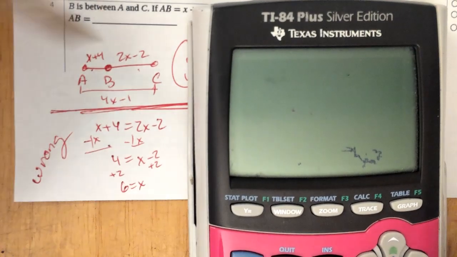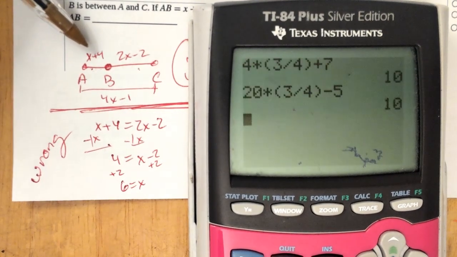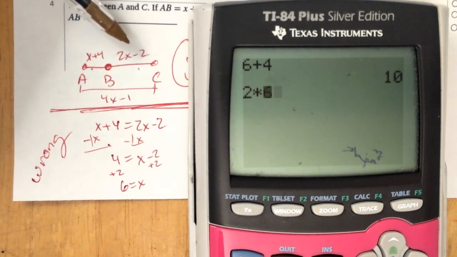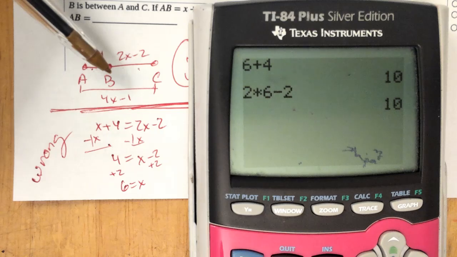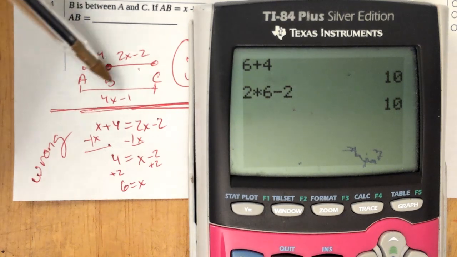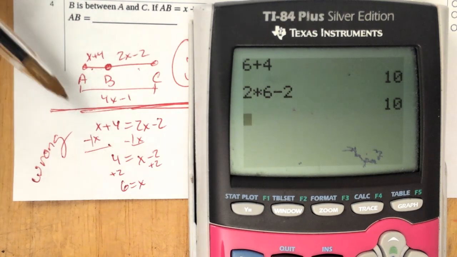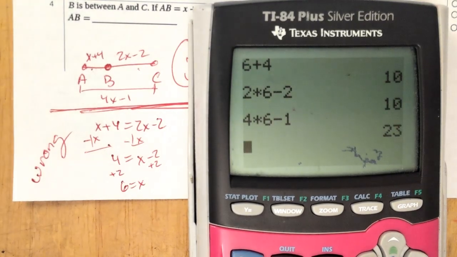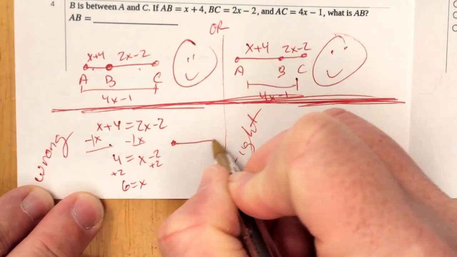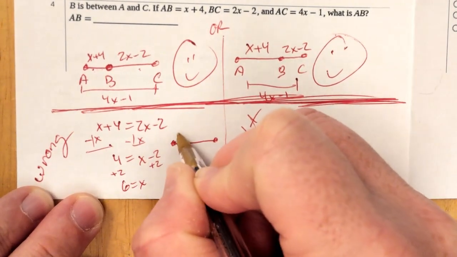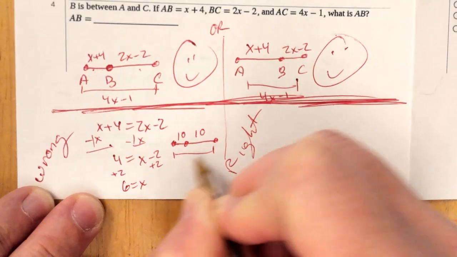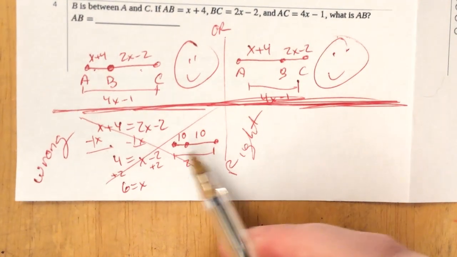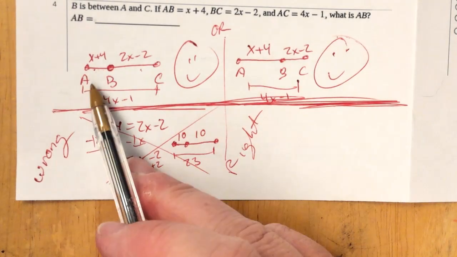So I'm going to plug this back into here. If I plug this back into this picture, I would get 6 plus 4. I get 2 times 6 minus 2. And those are equal, right? However, there's another x. You would need to plug it into all of them. 4 times 6 minus 1. That's incorrect. So when I did this, my picture turned into 10, that turned into 10, and the whole shebang turned into 23, which is incorrect. That is wrong. And I caught myself when I plugged it into every single position of x.